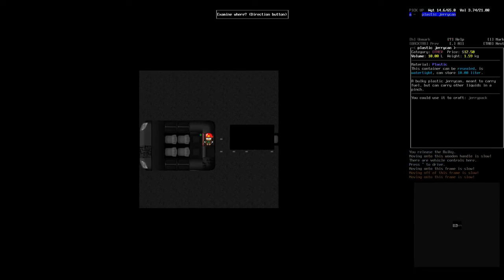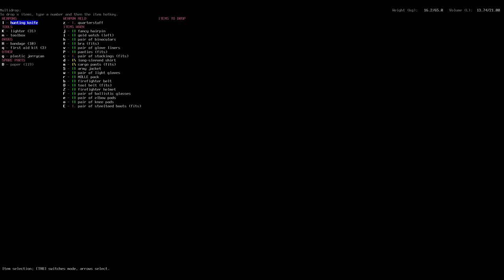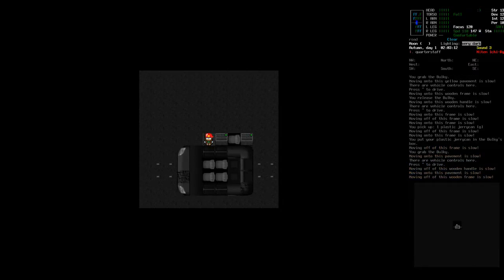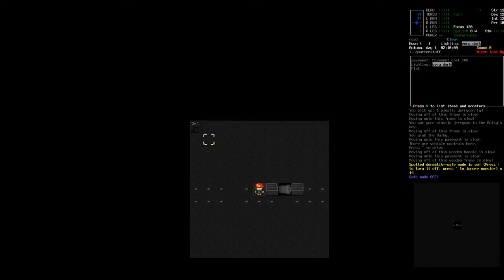That is quite annoying about the new pulling system. I don't seem to be able to pull or push something from on top of a vehicle. We found a plastic jerry can. I don't know how particularly useful that is, but I will keep it for now, because we can get water storage and fuel storage basically to every car that still has a tank left.